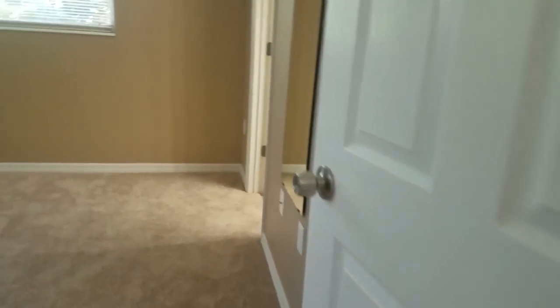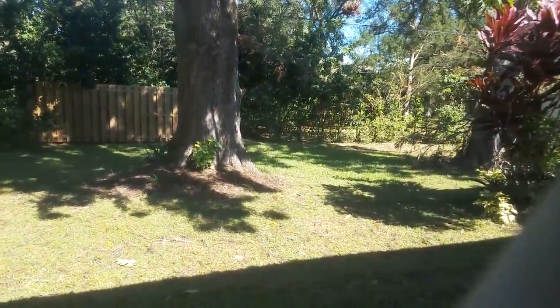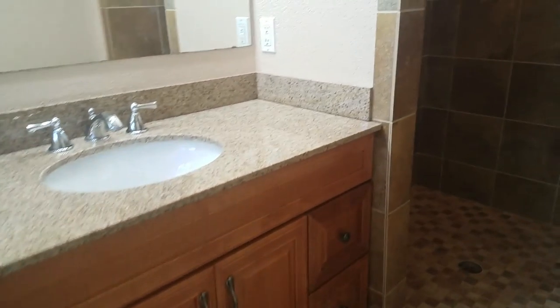This was a really nice remodel. This would be the master bedroom as it has its own bath. The backyard is great — we have a large, large backyard with some big trees back there. We've got a screened-in lanai. This bathroom has a new vanity and the shower's been redone here. This is a very cool tile on the shower. Looks great.